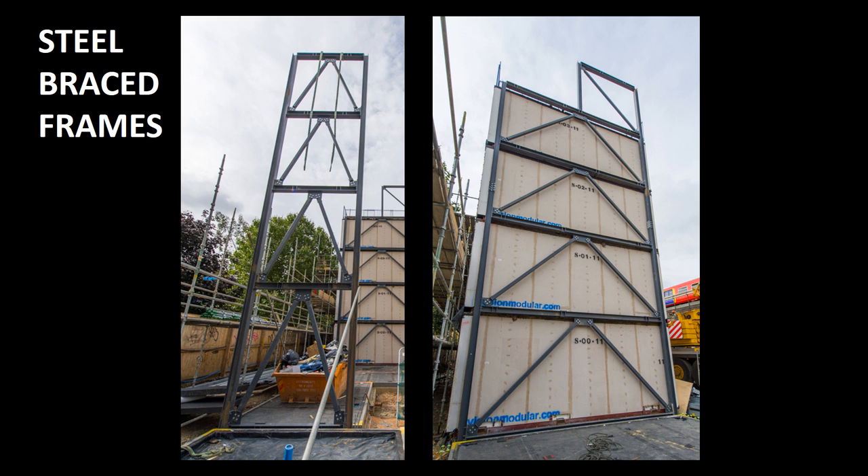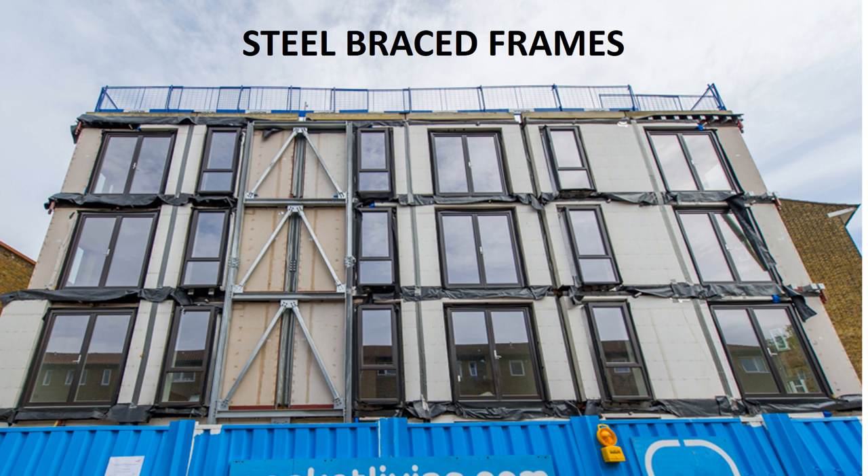The concrete floor in the Vision system provides a robust module for handling and transportation. When the slabs are connected together on site they provide a very rigid diaphragm. We have undertaken the design and testing of numerous connections over the years improving the system and making the details more efficient while maintaining the required stiffness of the diaphragm. We then rely on traditional methods to brace the building. Steel braced frames are very good for low to medium rise — they can be manufactured off-site and delivered to site when needed, erected a couple of floors at a time. They can be very neat, with a steel brace frame fitting between the windows on the elevation.